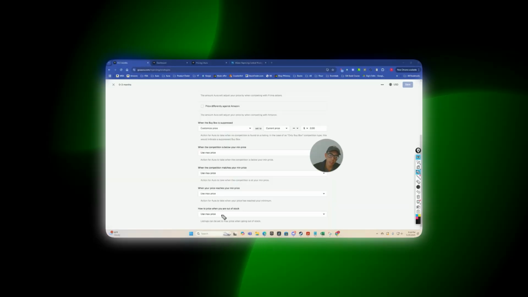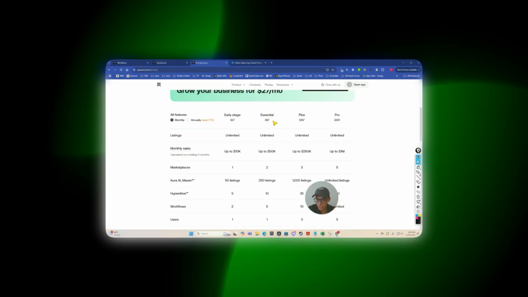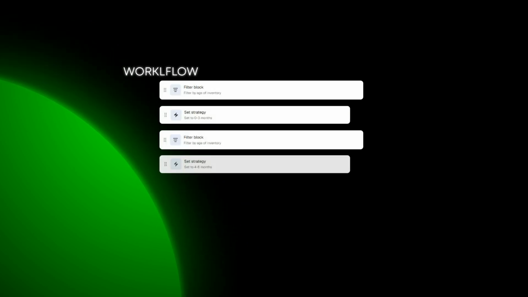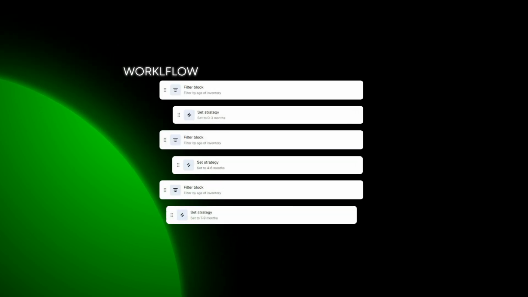Now, this is really big for me in particular because with the old repricer I was using, I was not doing conditional age repricing based upon inventory age. And so today I'm going to show you how I've made that switch in my business. The goal here is to be more aggressive with the books that are fresher or newer, books that have just showed up at the Amazon warehouse. And then as they start aging, get older and older, actually figuring out a plan to get rid of them, or in other words, to get as much of my money back as I can. And so I'm really excited for this video.